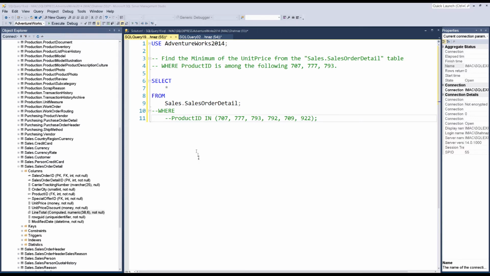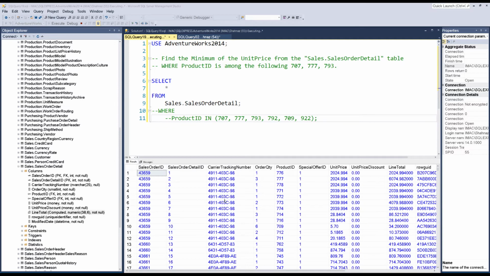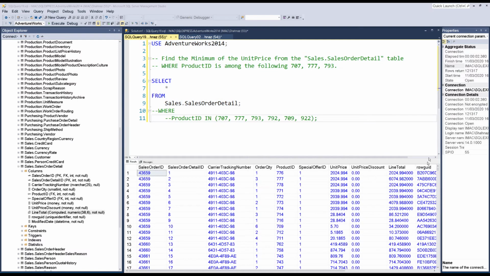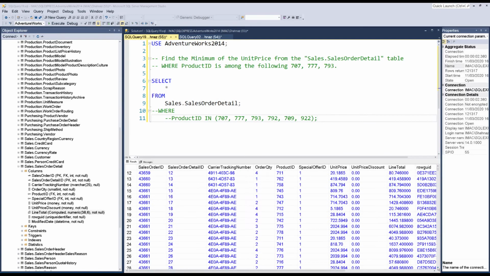Once I execute this query, when we put 922, we got the smallest value 3.99. Let's see why it gave us 3.99. Let's go down and check this. Where is this 3.99?